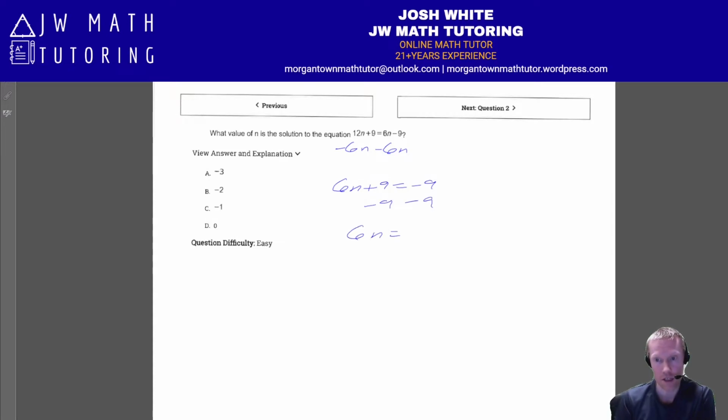You get 6n equals negative 18. And of course, last step, divide by 6. n is going to equal negative 3. So the correct answer for this one is letter A. Also note that you could have solved this one by back solving, meaning plugging in the answer choices. But because it's a no calculator section, and you have to do all the arithmetic calculations in your head or by hand, it's probably not going to be any quicker or easier to do it that way. But it is an alternate method you could use.